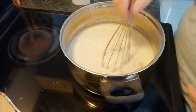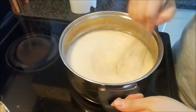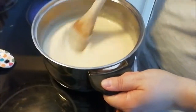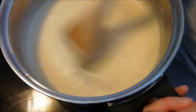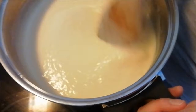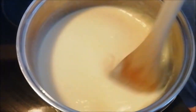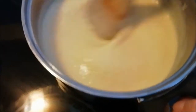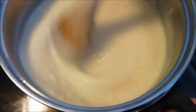I'm going to turn my stove to medium heat and I'm just going to keep stirring this until it thickens — this could take a while. You can see the custard is starting to thicken. I pulled it off the heat for a bit and turned the heat down; you want to keep stirring because you don't want clumps to form. I'll be putting it on and off the heat until it reaches the desired thickness.